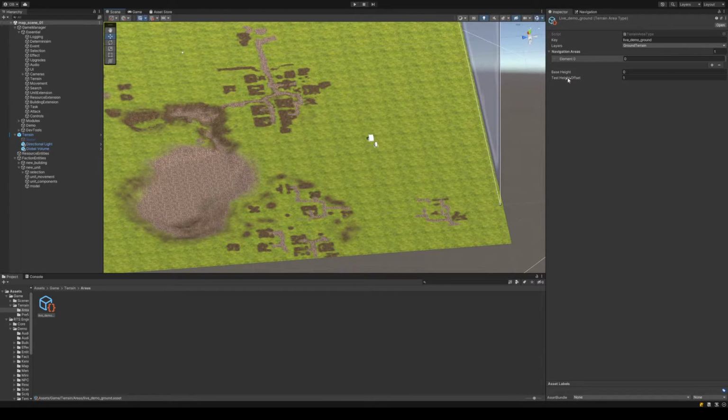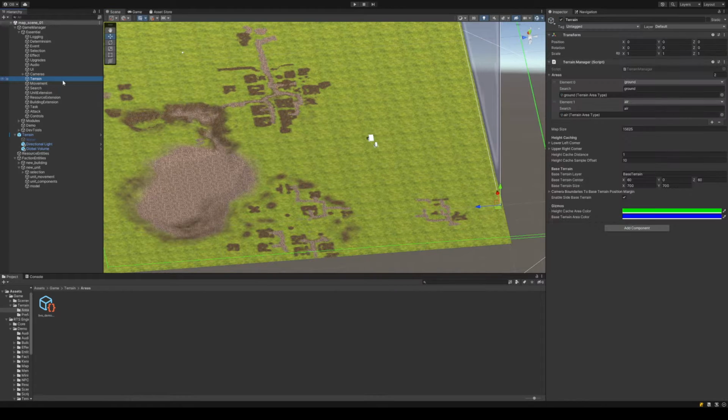And we also have this setting called the test height offset. Whenever any new map scene starts, the RTS engine does caching for all of the heights of the terrain areas that are defined in the game.